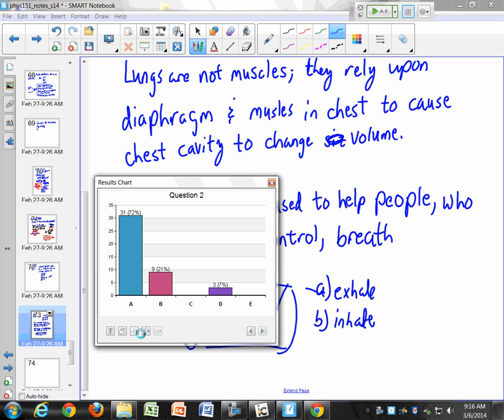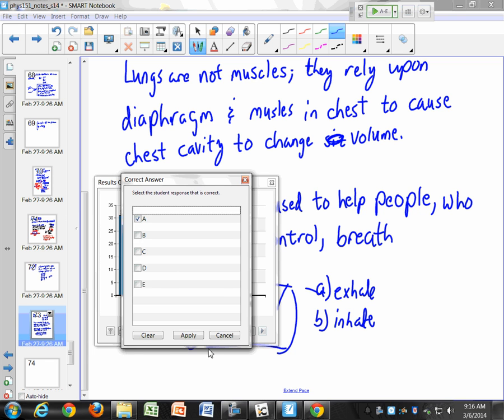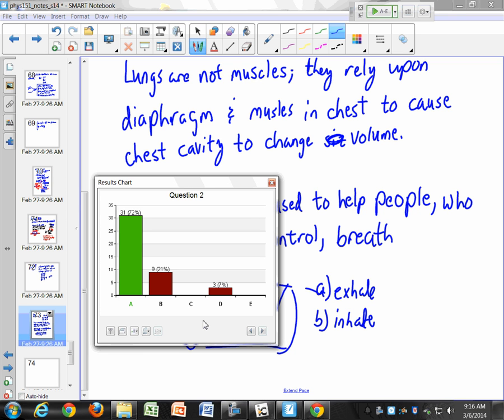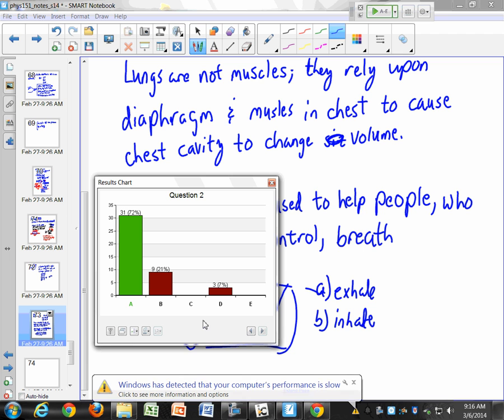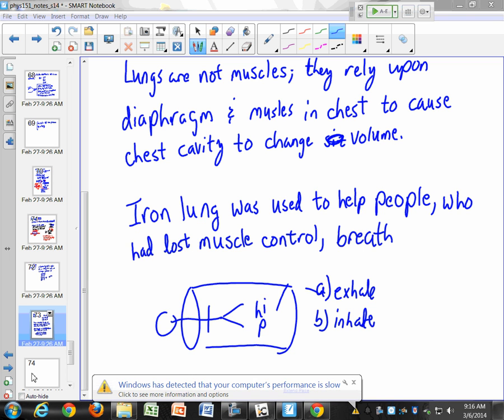Okay, that's right. The answer is A. You can think about this. Remember that little video that we watched of the water bottle when he took it down to great depths? What happened to the pressure at great depths? It crunched up because of the great pressure that was outside of it. Similar thing happens to your lungs. You get a larger pressure outside of your lungs, and it causes them to collapse partially, which causes you to exhale. So that's an application of Boyle's law. Let's look now at the eye.